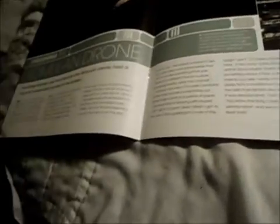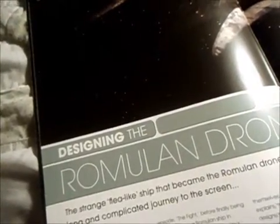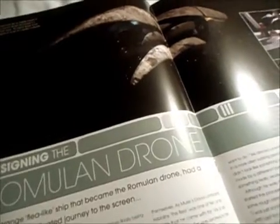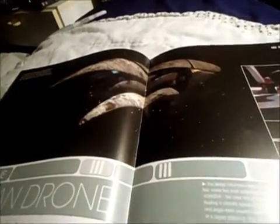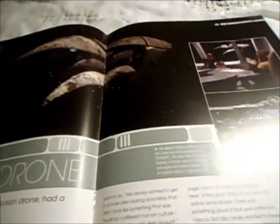It started life one Christmas as the VFX team struggled to come up with several different designs for the fourth season Star Trek Voyager episode, Fist of This. Back then it was rejected, but months later it got finished and used for another Voyager episode, The Fight, before finally being converted into a Romulan ship in Enterprise's fourth and final season. It wasn't even designed by the Star Trek art department. Now and again, the VFX house, in this case Digital Muse, would take on the design of a ship themselves.